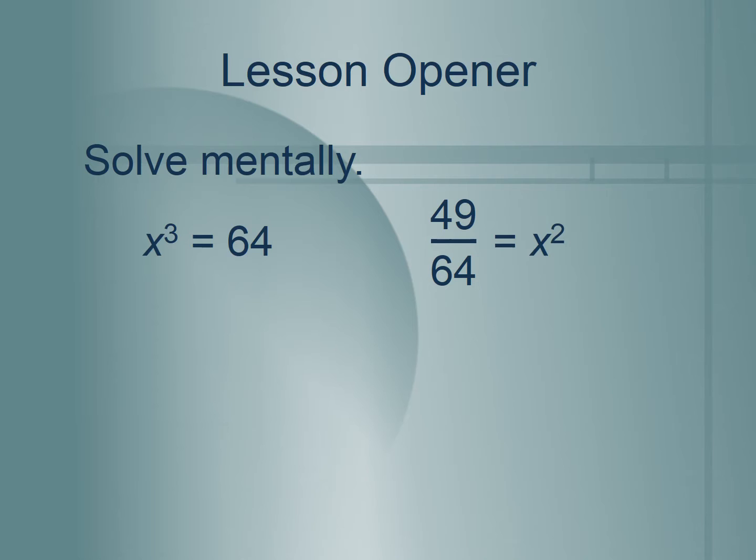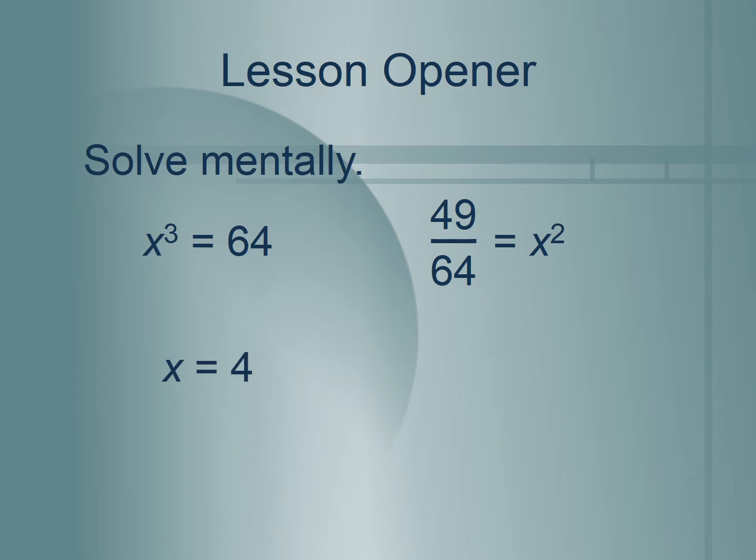If I have x cubed equals 64, I'm thinking, what can I cube in order to get 64? So something times something times something, and it has to be the same thing. I need to be multiplying by itself 3 times. Well, let's try 2. 2 times 2 times 2, that's 8. So that doesn't get me 64. What about 4? Well, if I do 4 times 4, that's 16, and then I do 16 times 4, that gives me 64, which means that x is equal to 4.